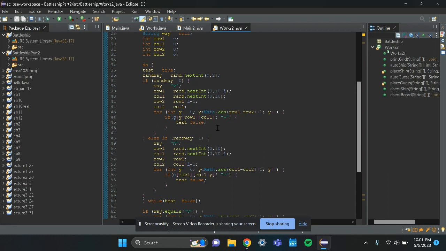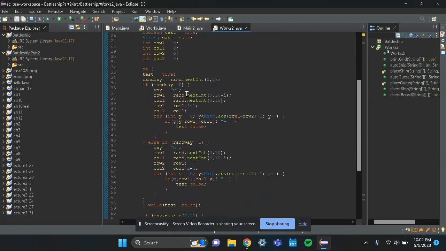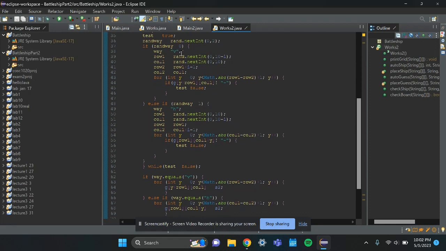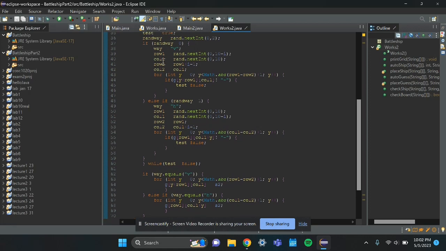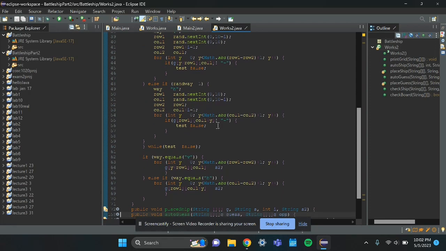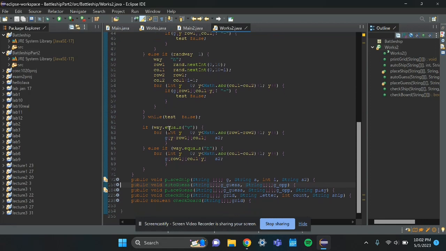All right, so this is just testing if a ship has already been placed there. So it's saying if it's not dash, aka water, then the test is false. Again, with the do while loop and the Boolean test equals true, like I mentioned previously. So if it's not vertical, then it's got to be horizontal. So it's pretty much the same thing, except row and column are switched. And it does the test if a ship has already been placed there. And if no exceptions are found, then we move on. And these decisions are finalized and put into the grid.